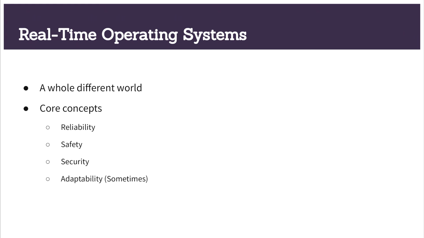So it can mean a lot of different things. Most real-time operating systems actually end up being less adaptable and more generatable. So you end up with a static configuration for your operating system, which means that you can feed the configuration in and generate a whole system with all the tasks in it that are going to run, and compile it all together at the same time. So you don't need to dynamically load anything in, which means that you can swap out what system it's running on pretty easily by just saying to the generator, actually, can you generate me stuff for this system?